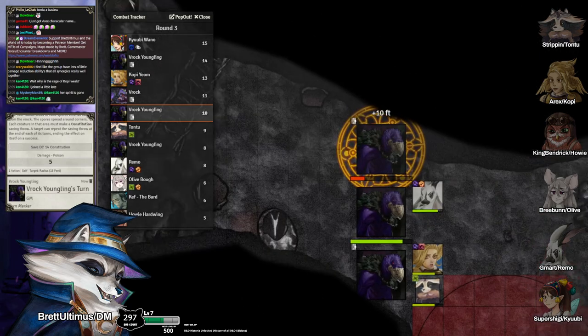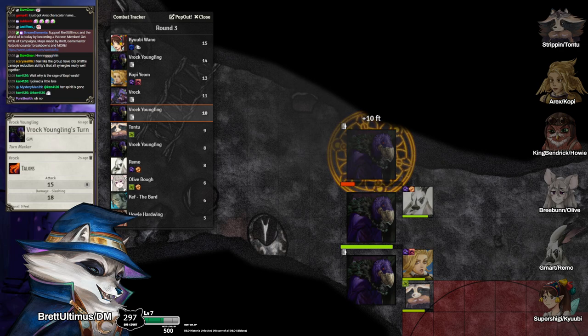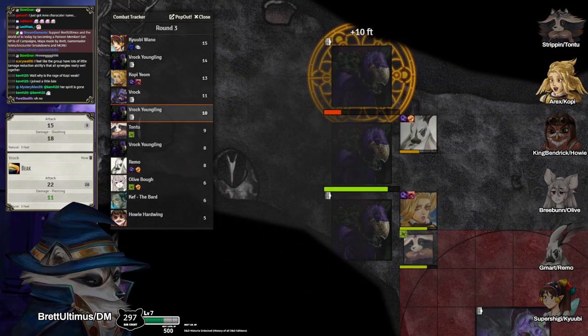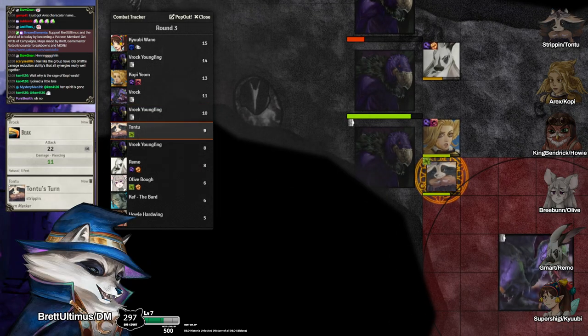This rock will continue to strike over at Remo. We go in for the talons. Remo, I think your AC is a 17. Yep, that misses. That hits for 11 points of damage. I'm out of combat recovery. We're still tapped. Tontu.